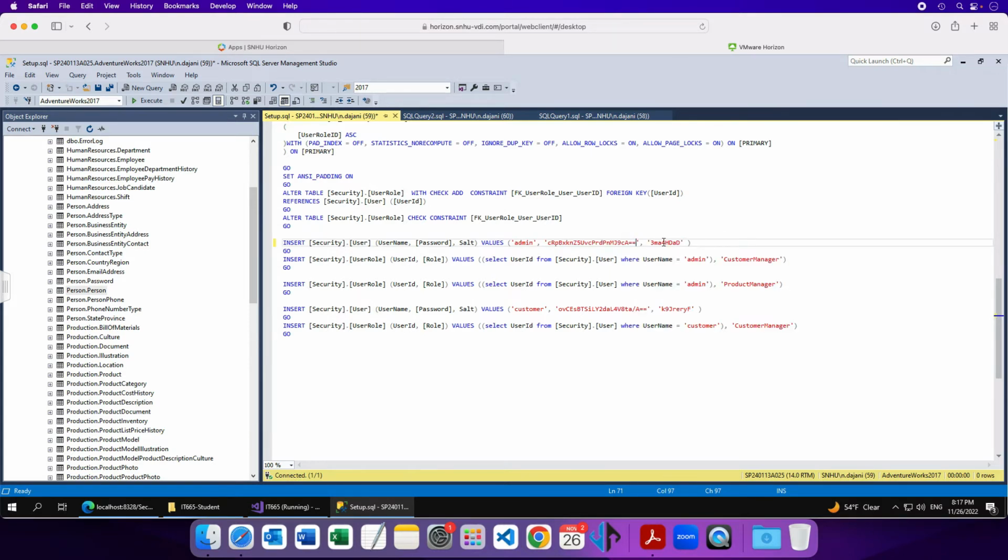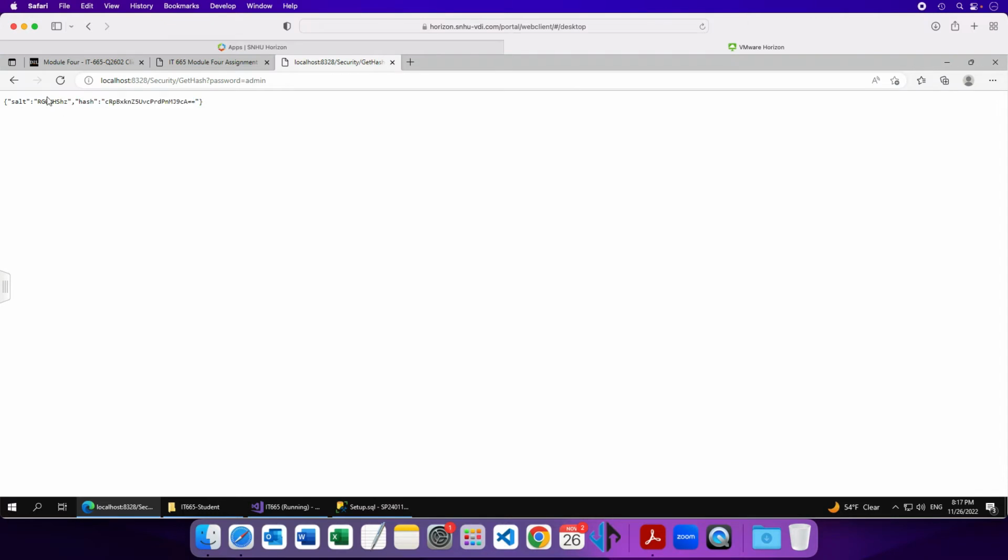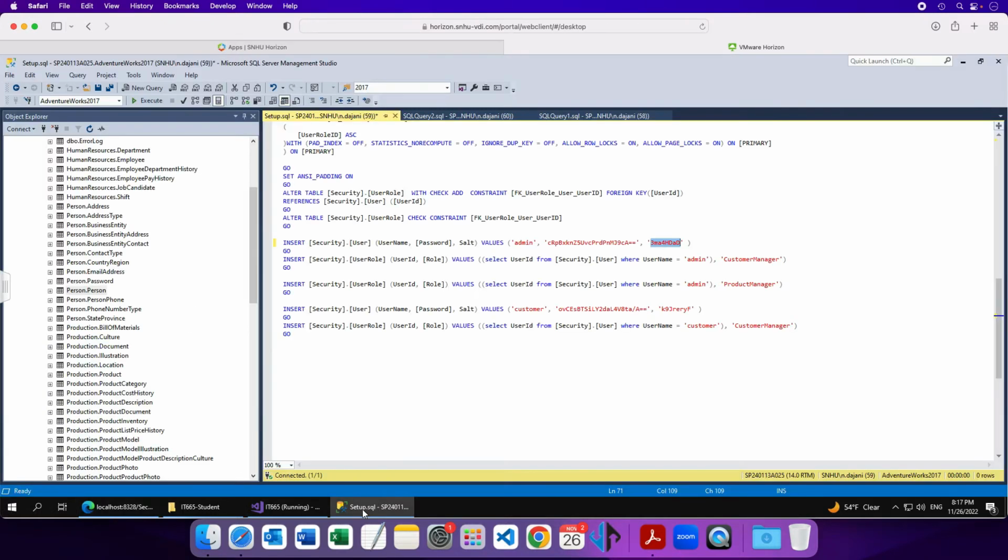Then do the same for the salt: go back here, copy this, and then back here and paste. Now I'll do the same for customer, but I won't show you. I'm just going to skip through it, so as not to waste your time.